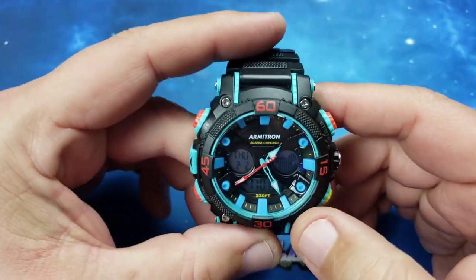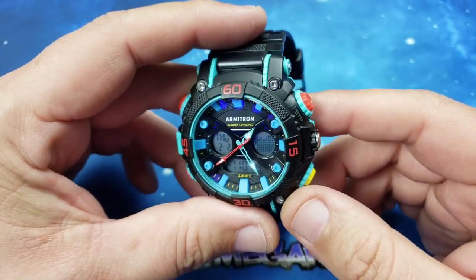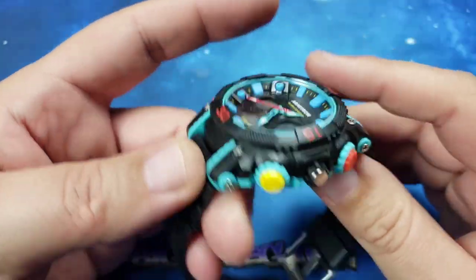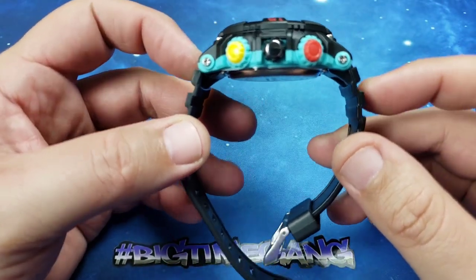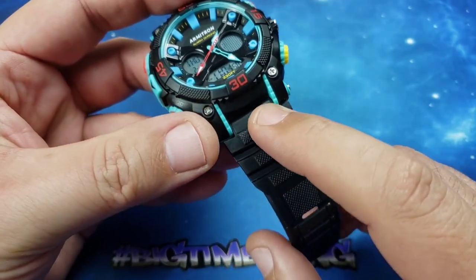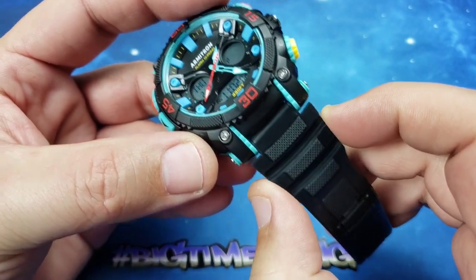Armitron. This one is a big boy at 56.5 millimeter, 19 millimeters thick, 57.5 lug to lug, and an 18 millimeter inner lug with a 28 millimeter outer on the strap itself.